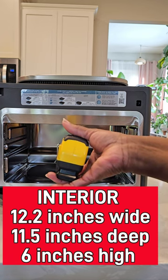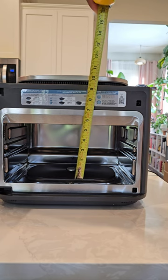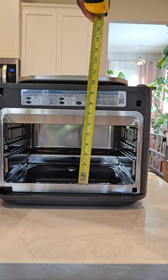The Ninja Combi multi-cooker oven air fryer can fit a 10-inch pizza. It can also fit a 5-pound chicken.